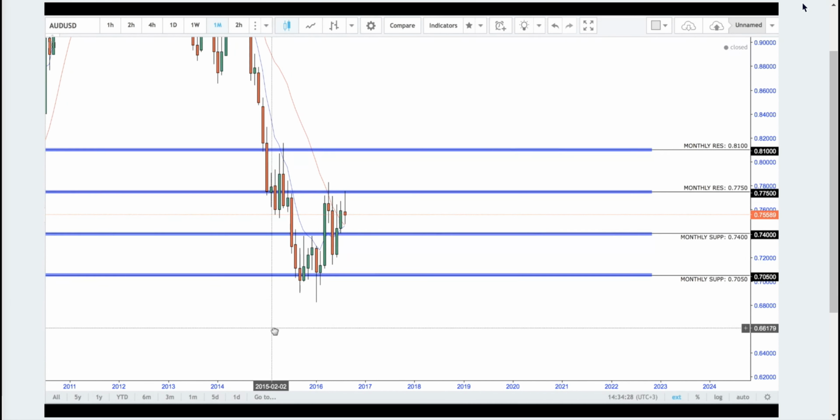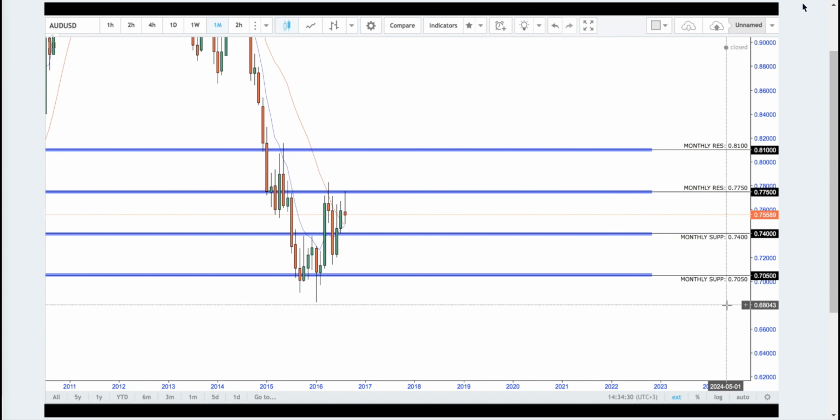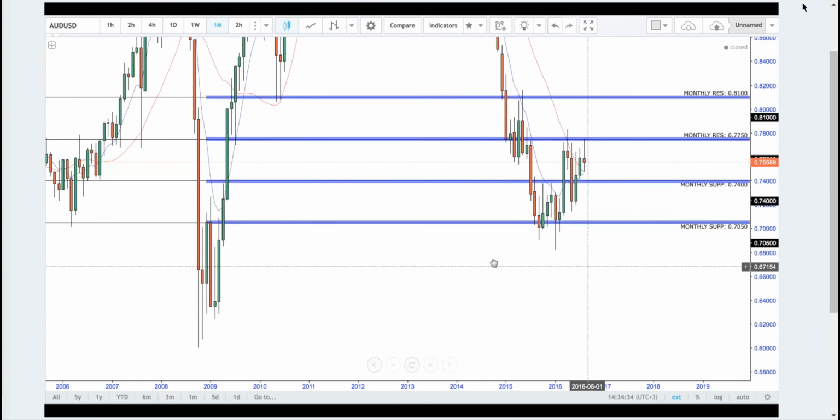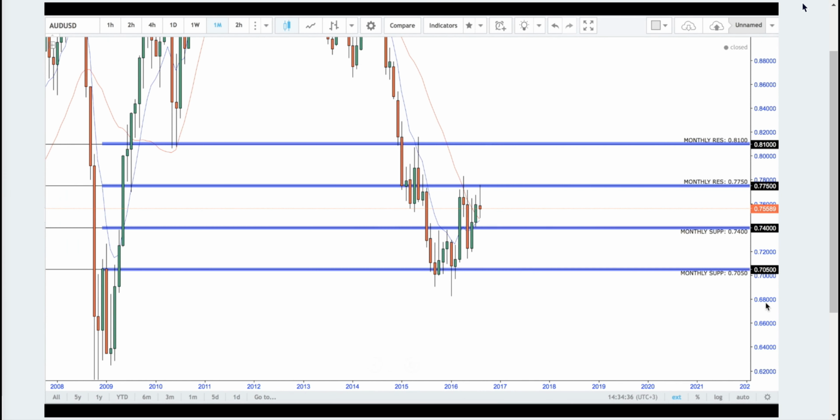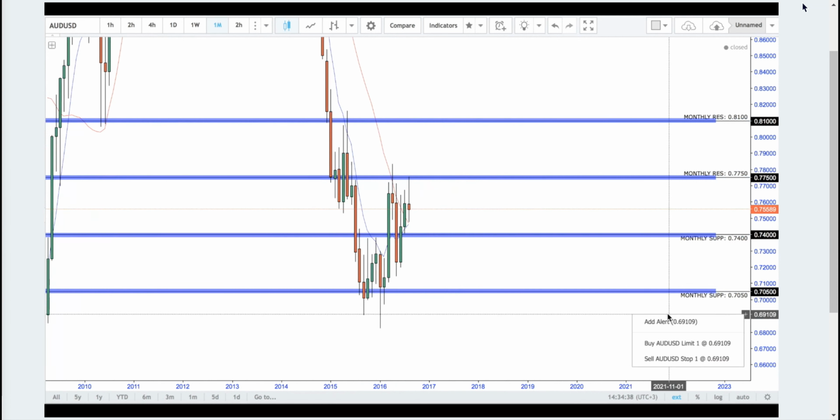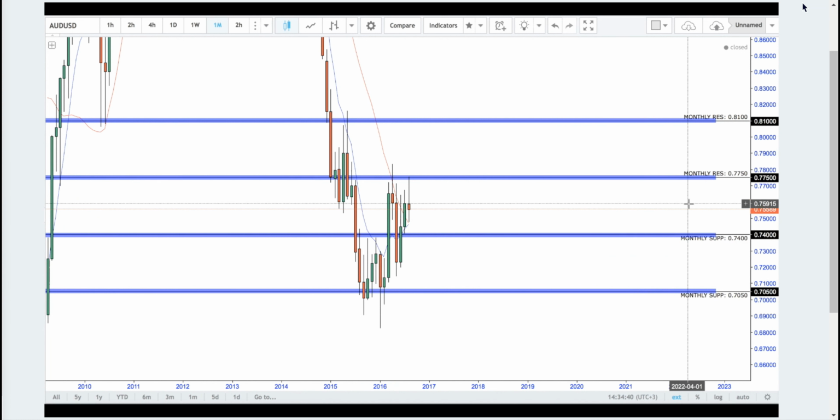like here or here, we've added it to the actual line. So when we're moving the charts around, it stays flush, it stays clean, it stays neat. Alright, so we have our key levels there, 350 pips apart on this pair in particular. Other currency pairs may be wider, some may be smaller, but I'm going to go and add the levels in either at the end of this section or maybe towards the end. I'm not too sure yet.